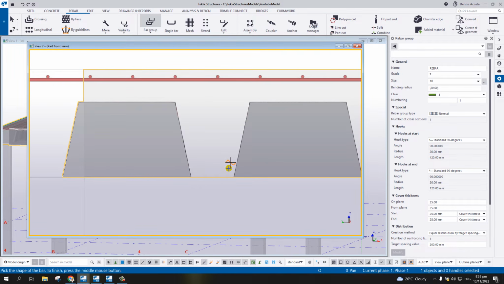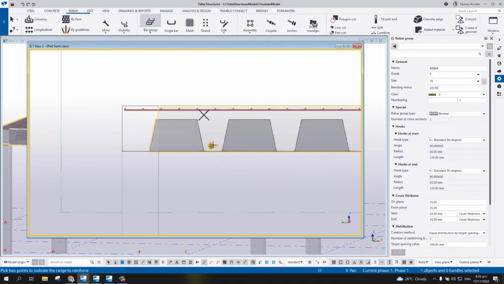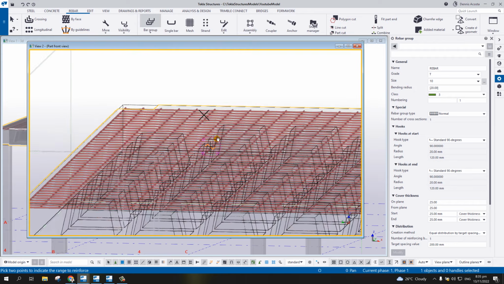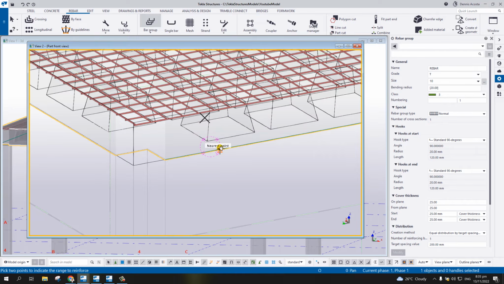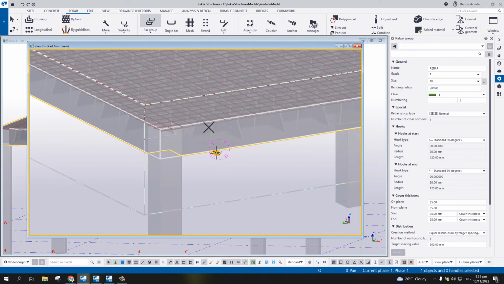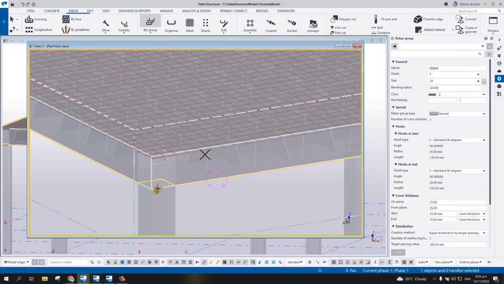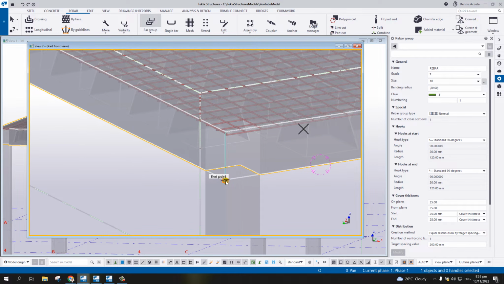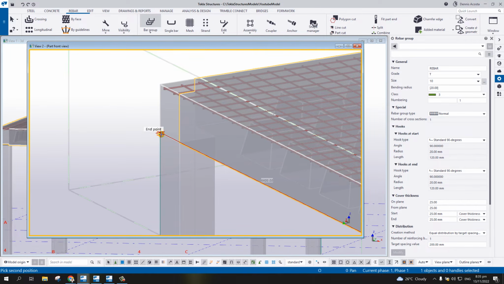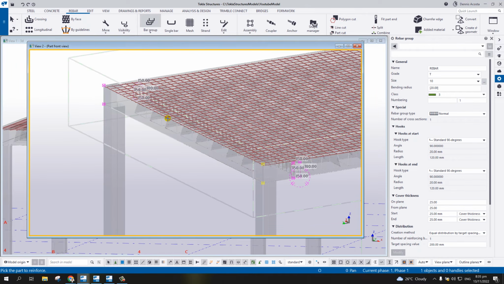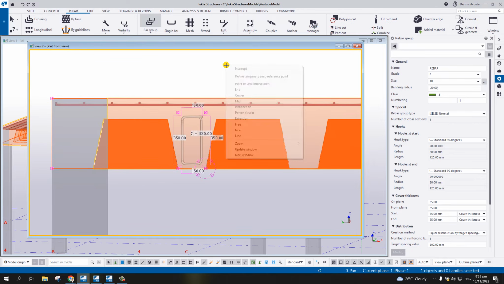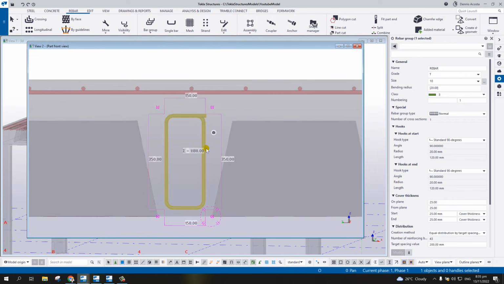So select the slab, and then here one, maybe 400, 1, 2, 3, 4, 5, and then middle button of your mouse, and then I can pick from where, let's say from here to here. Control P, and there you go. So as you can see here, you have now this reinforcement.